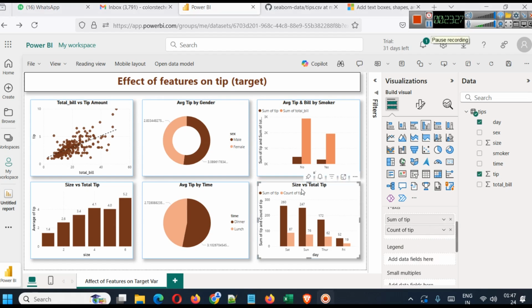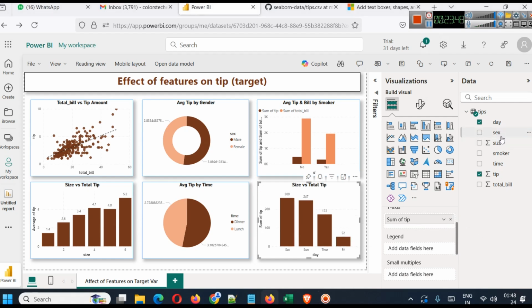Now to add more detail to your visual, you can also bring some legend here. For example, we can bring gender as legend. So first we will get rid of count of tip here and then bring it.